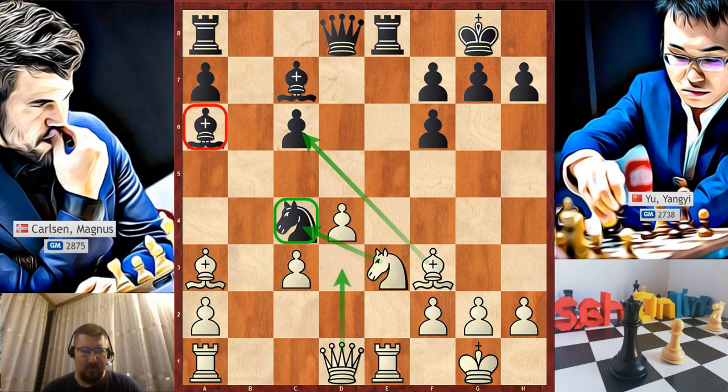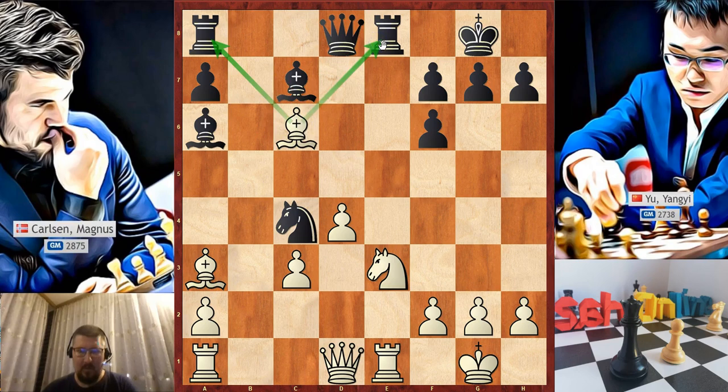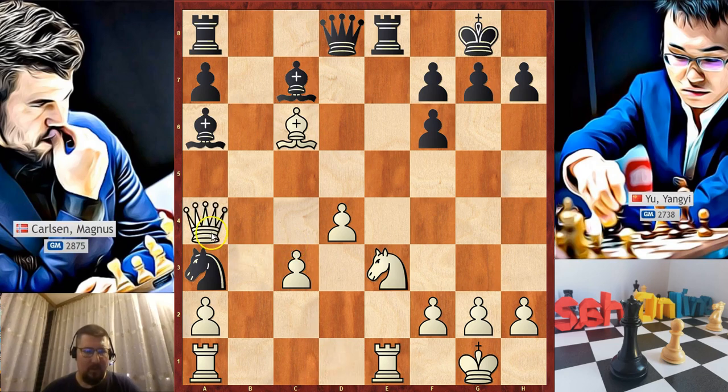So let's start with the most forcing one. Bishop takes on c6, forking both rooks. Knight takes on a3, black is a piece up, but white doesn't take the rook, and he plays an intermediate move with queen to a4, attacking the bishop and the knight.